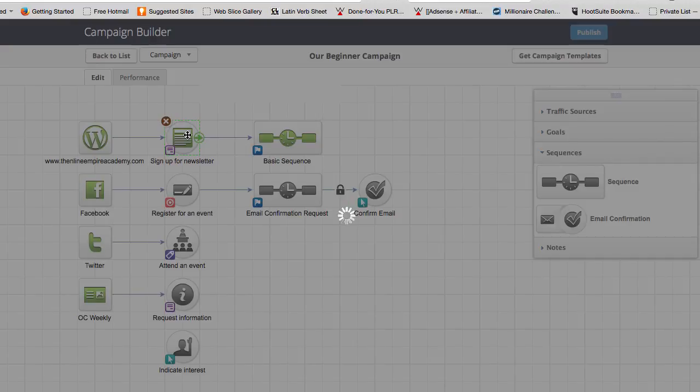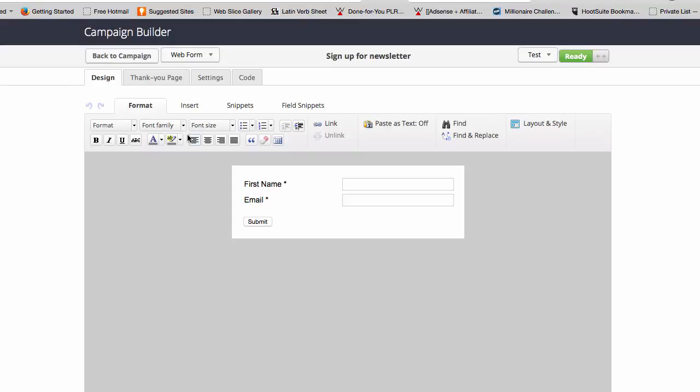All right, so once this loads up, you're going to see that right now it's only collecting first name and email. The cool thing about these forms is you can put them pretty much anywhere on your site, as long as you can put some HTML or JavaScript on your site. I have these all over the Online Empire Academy, and I'll put them in certain courses where I'm collecting data, things like that. In fact, I'll show you some of those later on, but let's get into this right now.